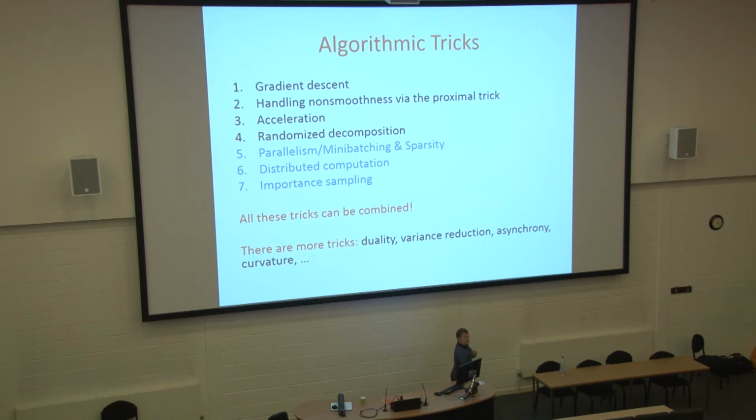Now these are some of the tools which have been developed in the past decades in big data optimization, which have proved extremely useful to tackle big data problems. Some of them date back several hundred years, such as gradient descent back to Cauchy. But handling non-smoothness, that's already pretty new, just a decade or so. Acceleration was discovered at some point and then forgotten for 20 years and then rediscovered again. And then randomization, that's pretty new, just several years. In some form it existed for longer, but in the new form it's very fresh.